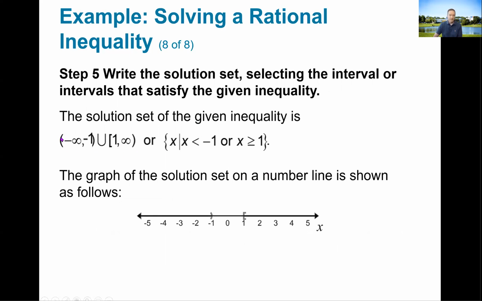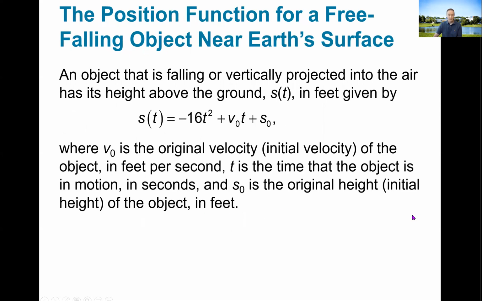I certainly prefer the interval notation. If you used the set builder notation, it would be x such that x is less than -1, or x is greater than or equal to +1. On a number line, you could put a bracket around 1 and shade everything to the right, and a parenthesis around -1 and shade everything to the left. It's everything except the values in between and -1 itself. You could also put a dot and a circle there if you prefer that type of number line notation.